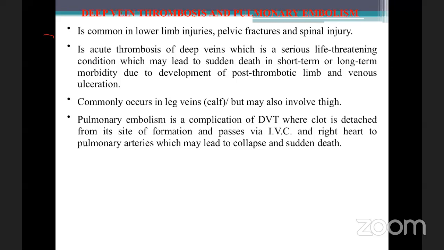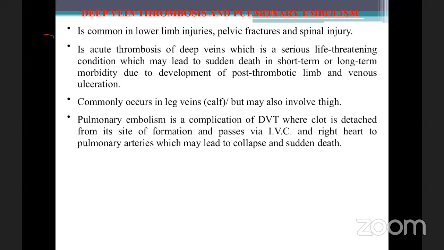There are chances of thrombosis occurring because of the stasis. You know the Virchow's triad: when there is stasis and hypercoagulopathy, there are additional chances of thrombosis to occur. So there are chances of your deep vein going into thrombosis. This is basically what deep vein thrombosis is. The most common site is the deep calf veins.